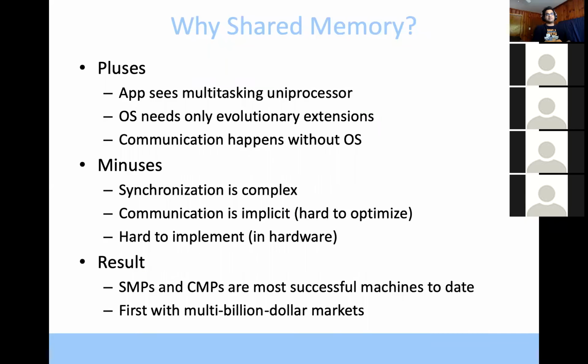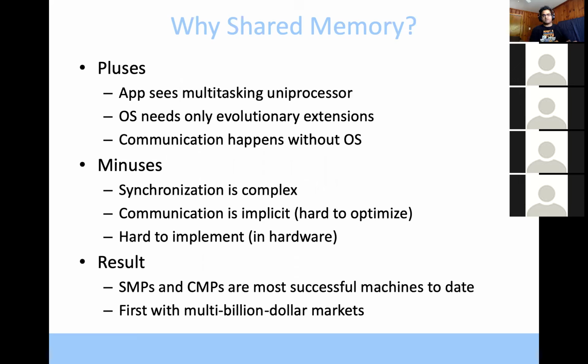And so the OS and system software above only needs to evolve every so often, and you can communicate with loads and stores without involving system software. Now, if you had to do an explicit or split memory design with a shared OS, you would need system software to kick in to move data between the different memory domains, and that would of course add overhead. Maybe you could speed that up, and there's a bunch of research on that as well, but let's not go there right now.